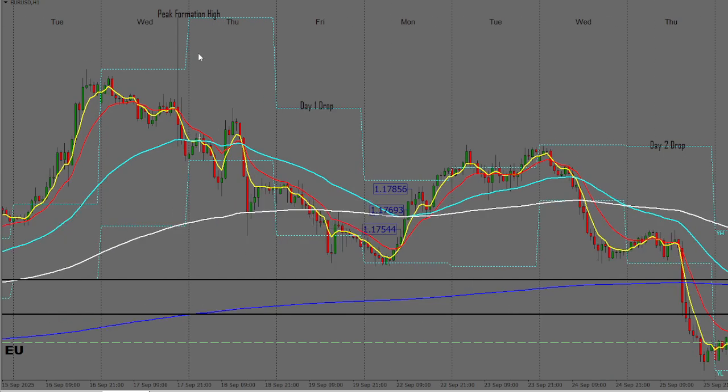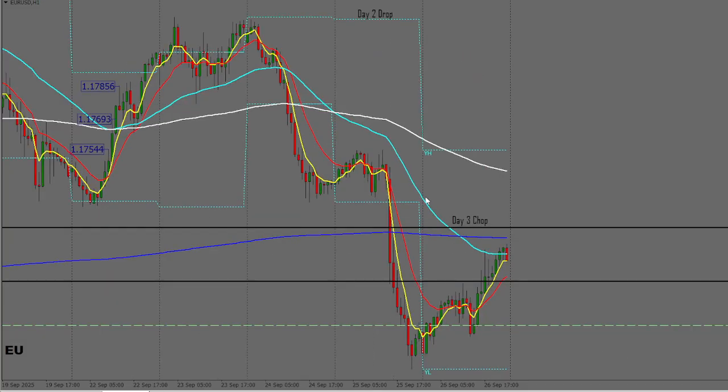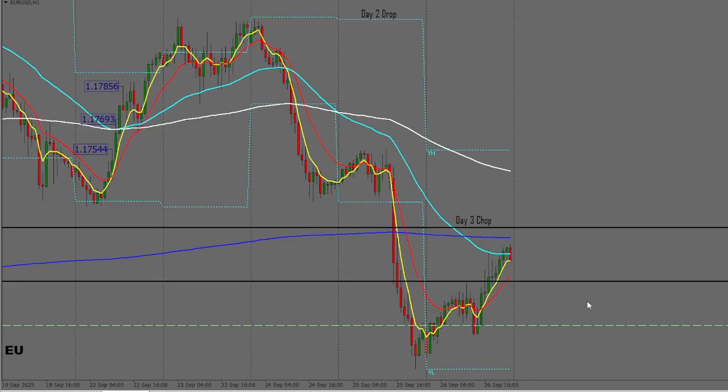As you can see, he already went to the peak here. So this is the peak formation high. He gave day one, he gave 2 days down, and then you can see that the 50 crosses with the 800 here. So that simply means that he is on a day three level, I mean level three, which is back and forth. So he will just do this type of behavior. Can you see this type of behavior here? That's basically what we call level three behavior.